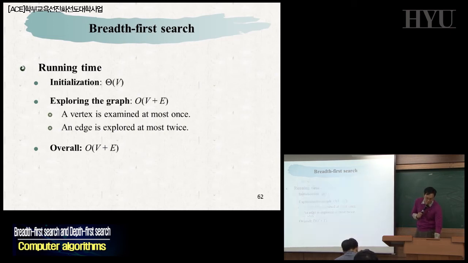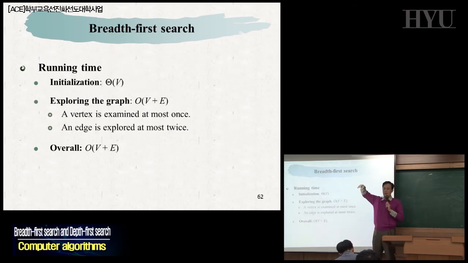And it is possible to select an unvisited vertex and start the BFS again, and we do the same in DFS. But when we use the BFS, the purpose is to find the shortest path distance of vertices from the source. So it is meaningless to check the vertices not reachable from the source.